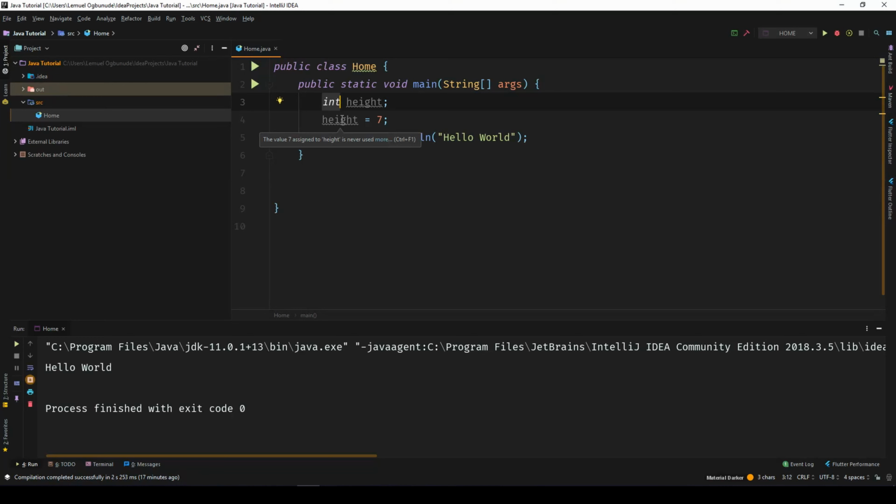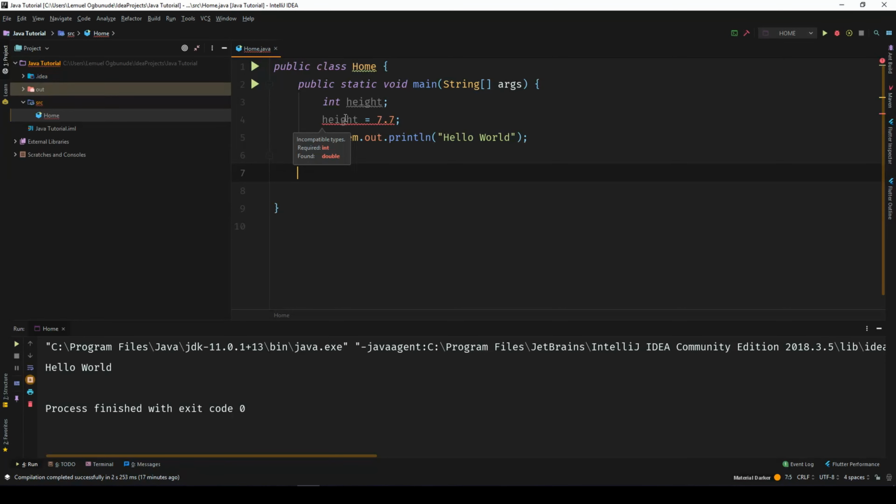So let's decide that I want to give it a height of 7.7. I told you in IntelliJ or your IDEs like NetBeans or Eclipse, you see a red line. That red line is saying that, hey, you told me you're only going to give me whole numbers, but now you're giving me a decimal place value.